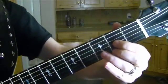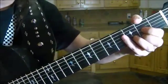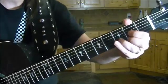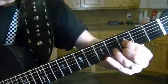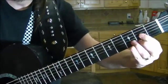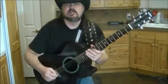Muting it because I've got everything shut up, and I've got that part of my hand again touching the low strings, and then I'm shutting up these strings by simply not playing them, just holding them so they'll go clicky clicky, and it'll only play the notes that I push down. Just taking it backward or forward. Okay, so that's basically how that goes. That is our basic intro to strumming. Okay, all kinds of fun there.